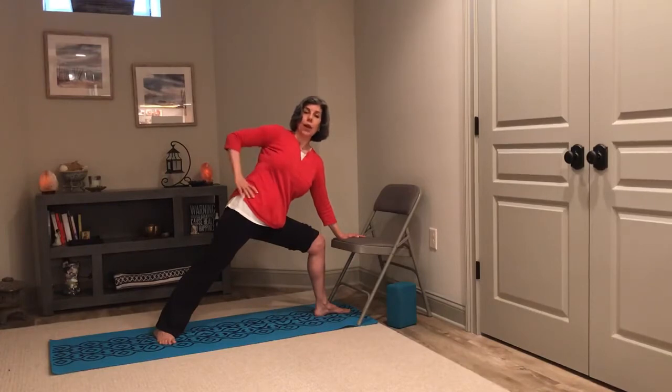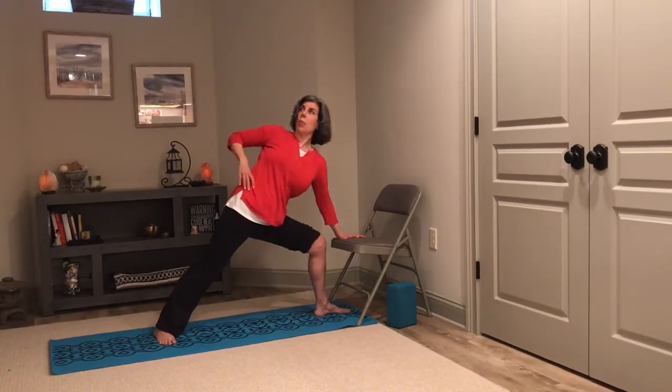I want to keep drawing my upper shoulder back. And I'm going to take my bottom ribs, the ribs down here, and begin to rotate them upward. There's a little bit of a twist here in this pose. Keep pressing into both feet. And let's take 4 more breaths here.